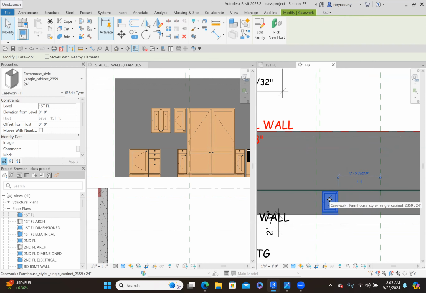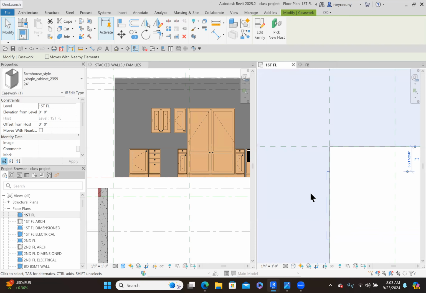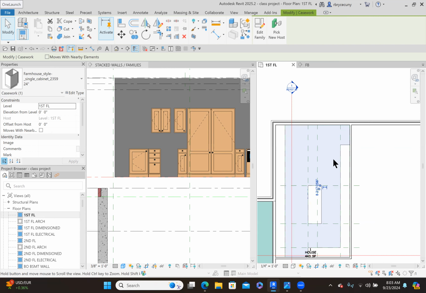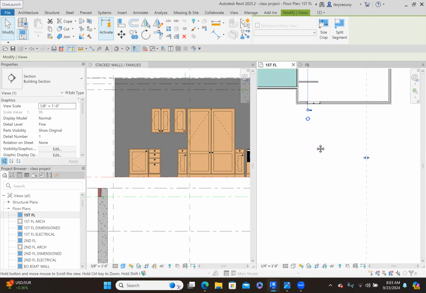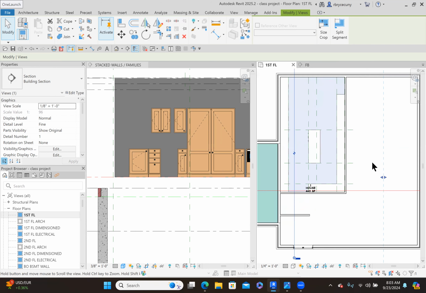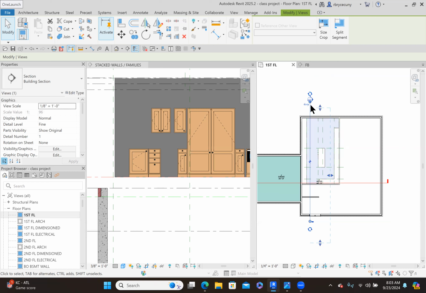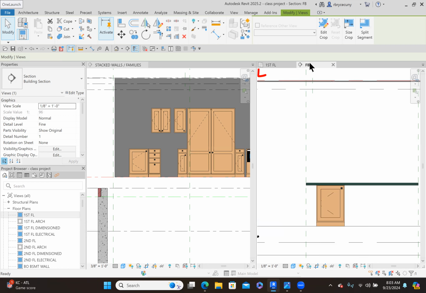I want this cabinet to be on the edge of the island, but I'm seeing this guy in the background. I don't want to see that. If I click on this dashed line, which is way too low, it shows me the depth of field of that section. So if I pull this dash line back to here, the section will only show back to this point. So we go back to that section again.